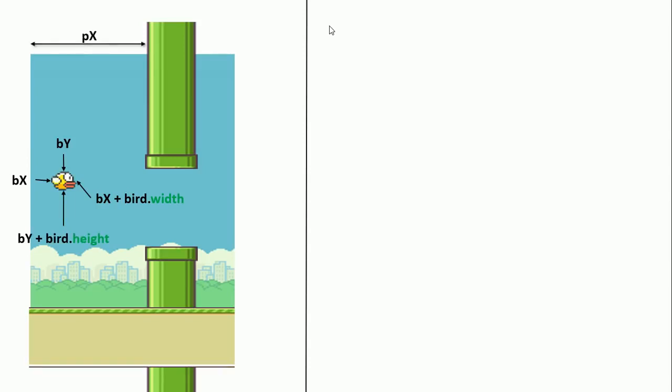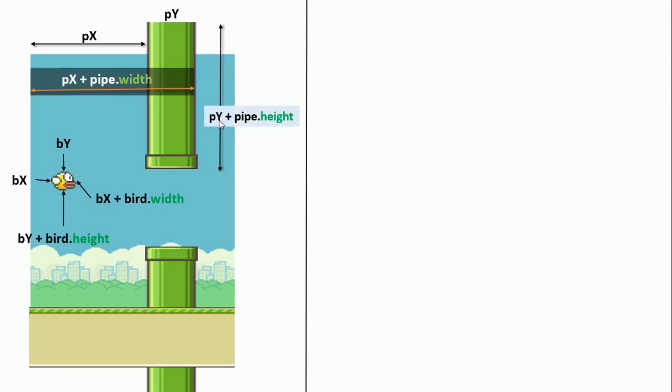Now this is the pipe X position, and this is the pipe Y position, and this is the pipe X position plus pipe width. Now this place is the pipe Y position plus its height. And here is the pipe Y position plus the constant, and here is the canvas.height minus the foreground.height.